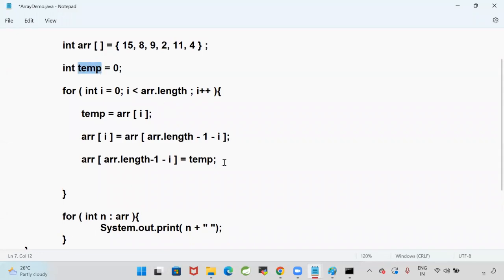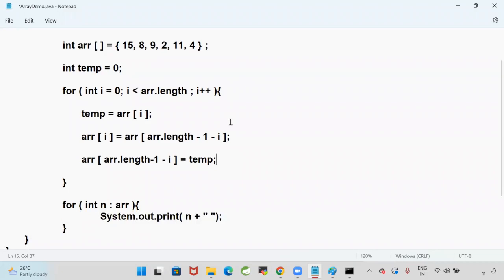Now let me do the dry run once. Observe. Integer I is equal to 0, I less than array dot length, I plus plus. Array of I means this value we are taking, we are storing into temp variable. Then array of array dot length minus 1 minus I, 6 minus 1 it will become 5.